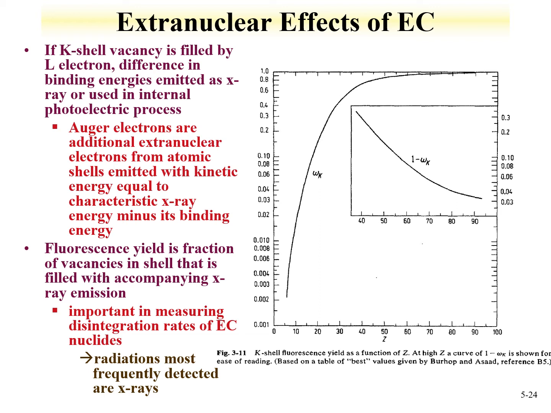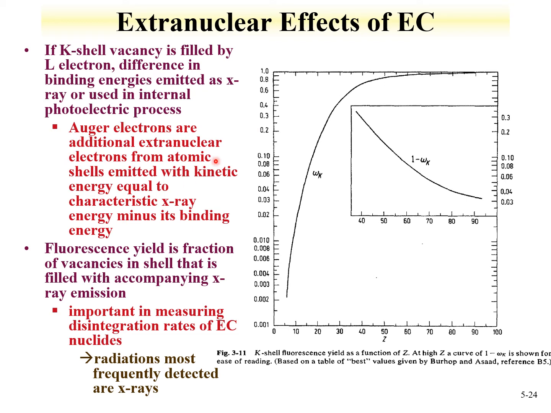Now there's also a decay effect related to electron capture, where if an electron capture occurs, a K-shell vacancy is formed and it's filled by an L electron. When that L electron goes down, there can be an X-ray emitted, or there can be other processes to de-excite that nucleus.